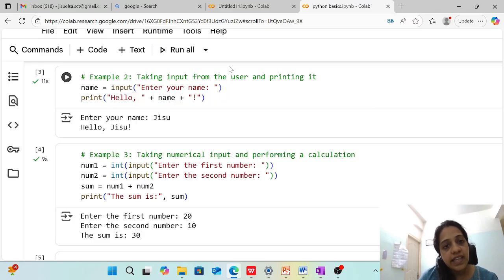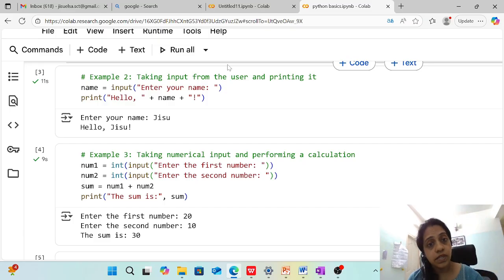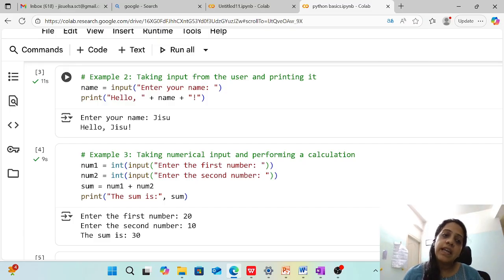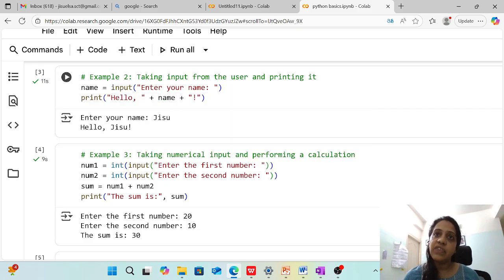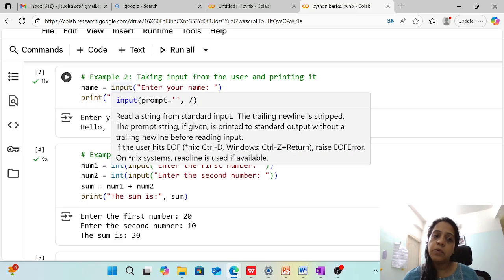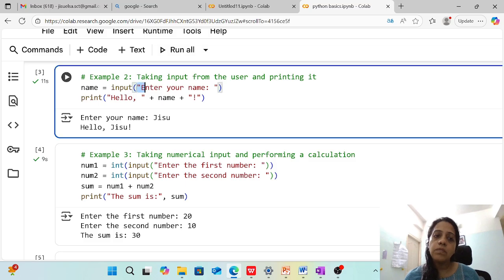Input is yet another function, and the input function is used to get some value from the user. When the user gives some value, it has to be saved in a variable. So this name is a variable. I have randomly given the variable name as name. So name equals input. Input is the keyword, and in quotes we give the prompt that the user has to see.